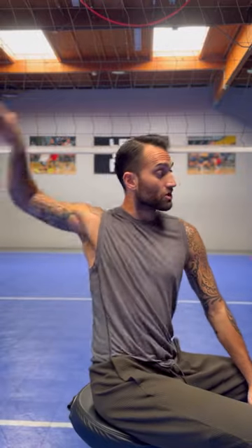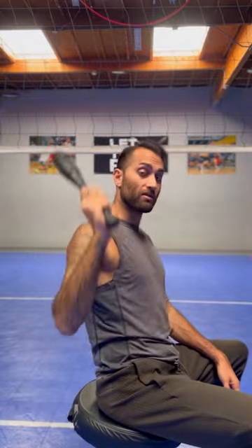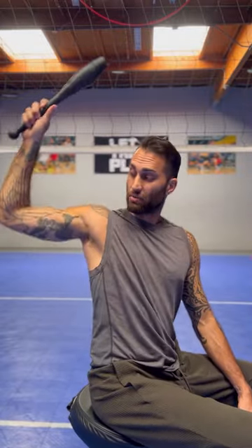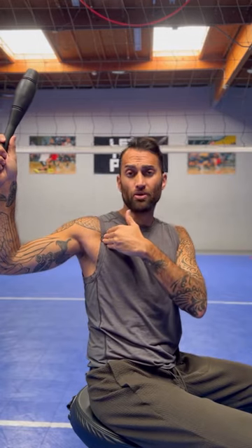Another implement that I can use is a club. A club effectively lengthens the lever, making it easier for the arm to rotate around the axis of rotation or that joint. The elbow should be well back behind the head. One of the important things, regardless of if you're coming below level or above the shoulder, is that we get to about 90 degrees. This helps to open the torso as well as stretch the pectoralis major, one of the really important internal rotators.